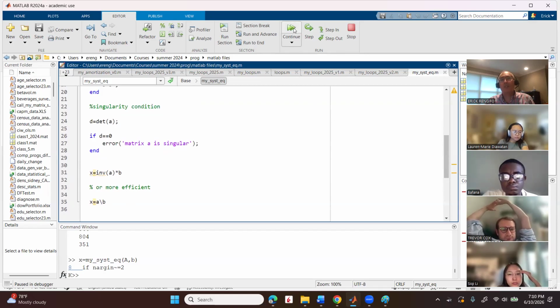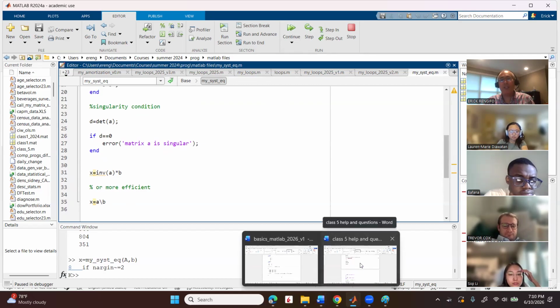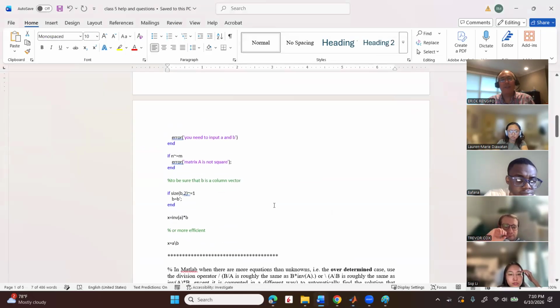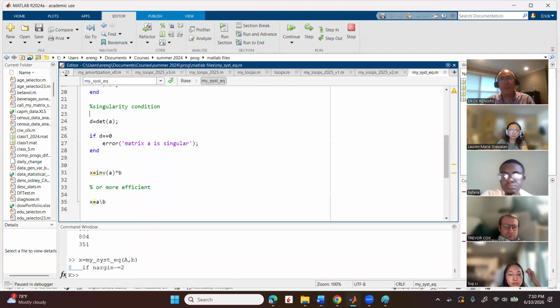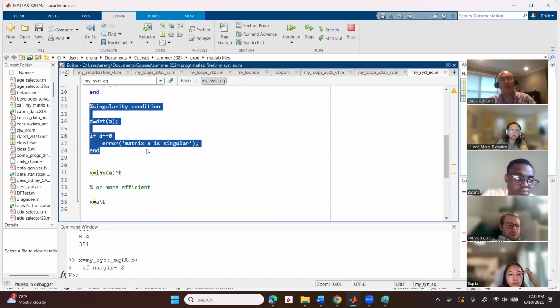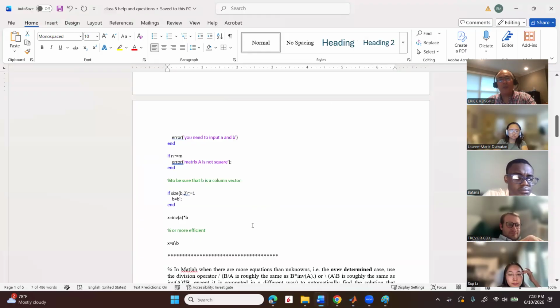Do you mind holding it for a second? Because the determinant one is not included in our document. Those steps are not in there, the singularity condition is not. Okay, can you check that out? This is insane. Really? Yeah, it's not there. So I will copy this one here. This is insane. This is the second time it's happened to me, this part here. I will copy it in here just to have it correctly done.